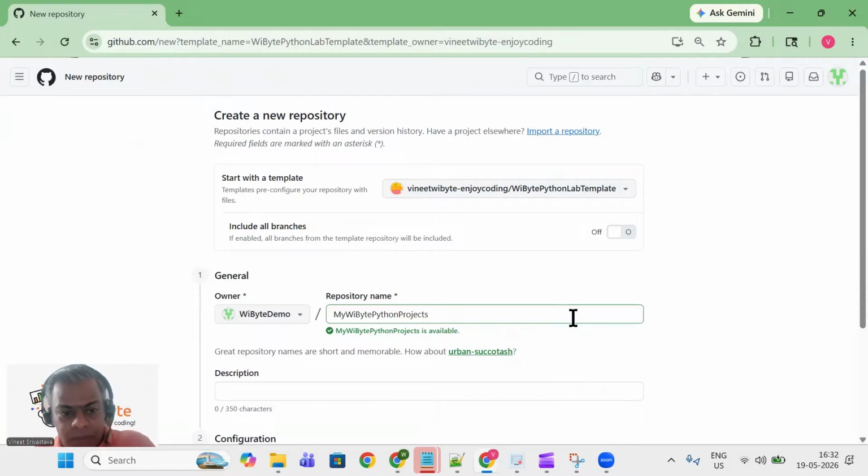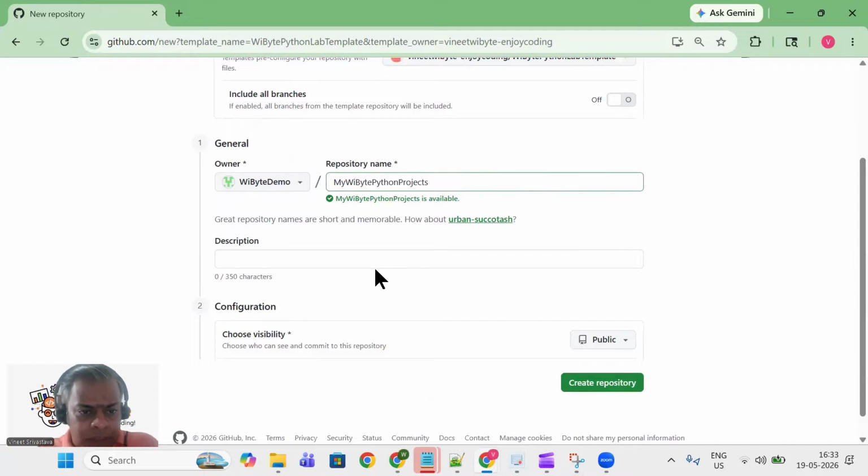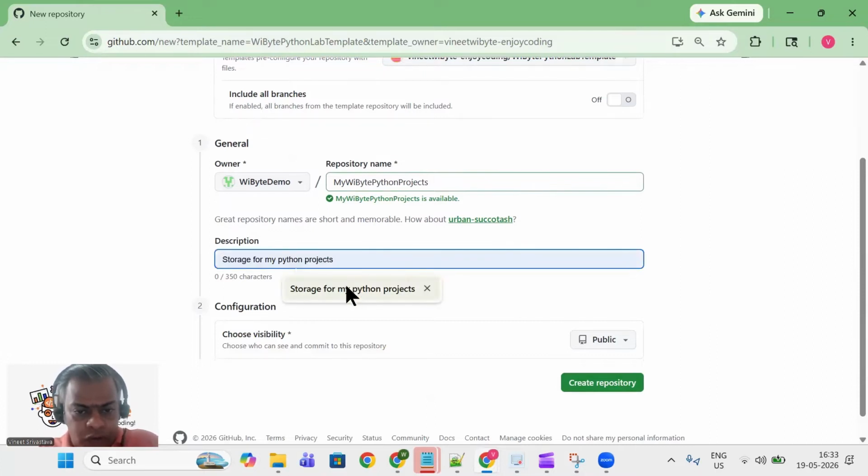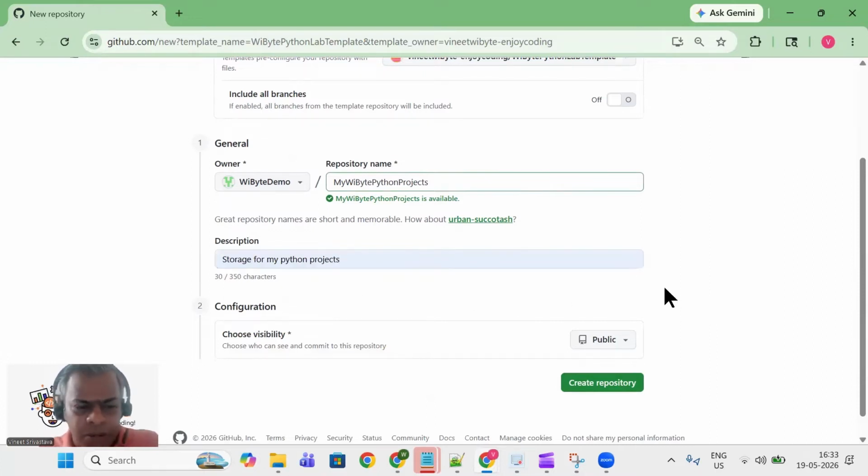So long as this name is available, you can name that repository. So notice there's a difference. This was the account name. This is a repository name. In one account, you can have many, many repositories, right? So the one we are creating here is coming from a template, which is where you will store your projects. Remember, the repository is like a cupboard where you can store stuff. You can give a brief description as well. So yeah, storage for my Python projects, let's say. It's kind of prompted me, but whatever description you like, that is useful.